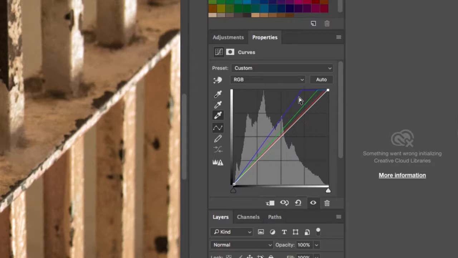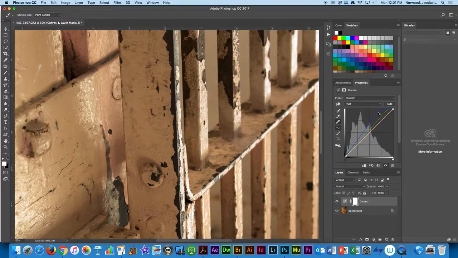So my image was not white balanced properly. It was quite yellow, so it had to add a whole lot of blue to compensate for the yellow. I'm a lot closer to what that actual color is. I can also click the mid-tone if I want to.